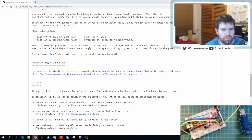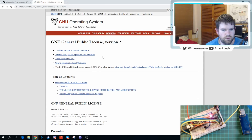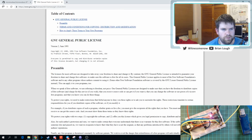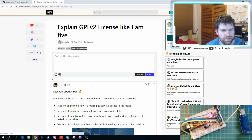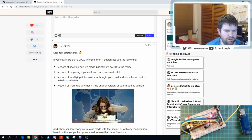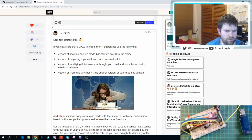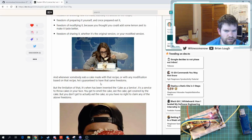This project is released under GPL v2. I don't know what GPL v2 is. What is GPL v2? General Public License, GNU. It's an old license. Explain this like I'm 5. If you eat a cake that's GPL v2 licensed, then it guarantees you the following: freedom of knowing how it's made, basically access to the recipe, freedom of preparing it yourself and once prepared eat it, freedom of modifying it because you thought you could add some lemon zest to make it taste better, freedom of sharing it, whether it's the original version or your modified version, and whenever someone eats a cake made with that recipe or with modification based on the recipe, he's guaranteed to have the same freedoms.